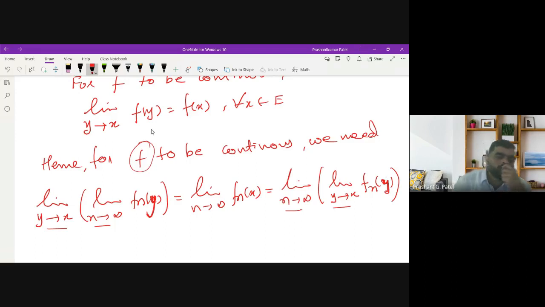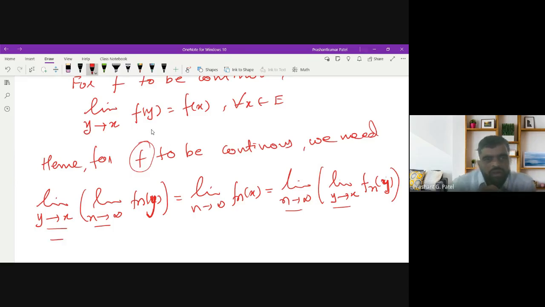And probably when you have functions of two variables, we have learned in the advanced calculus subject that you cannot interchange these limits as per your convenience. So the question is, under which situation can we interchange these limits? In general, we cannot interchange these limits. In whatever situation we can interchange these limits, that is, limit of this and limit of this, in that situation your limit function is continuous. Otherwise, it will not be. Okay.